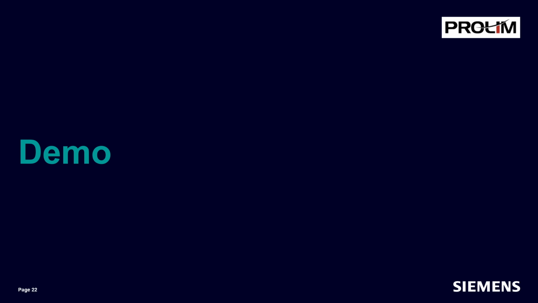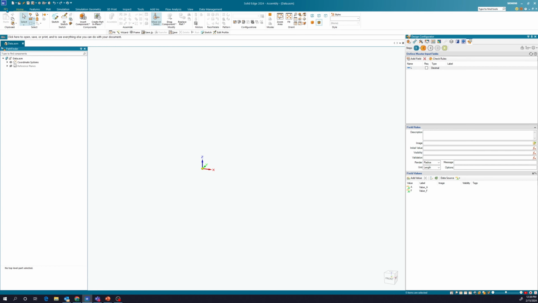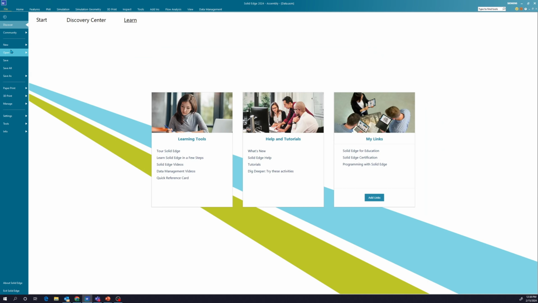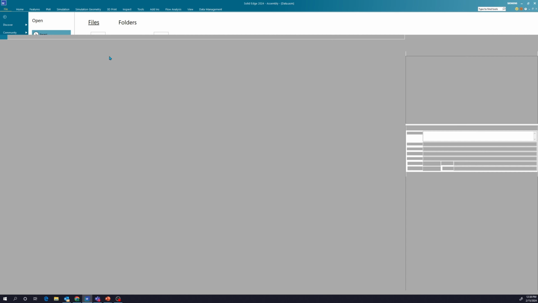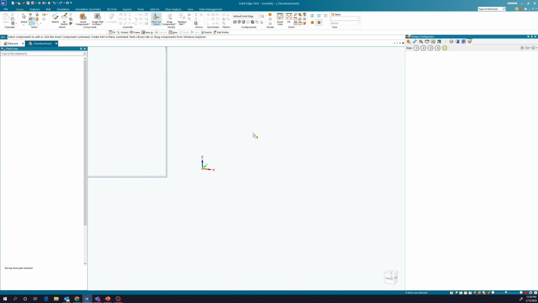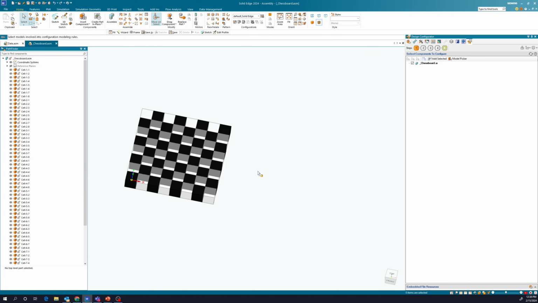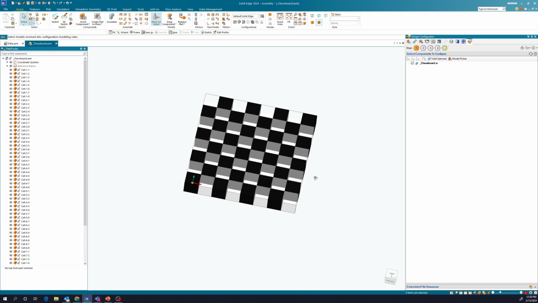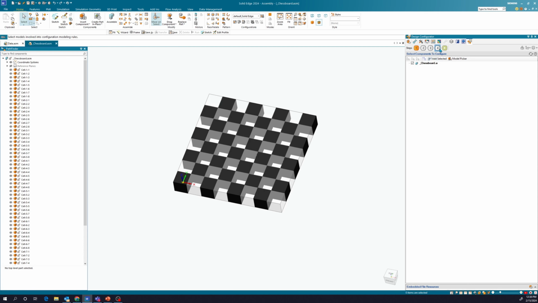So let me go back to Solid Edge and open the specific file. Here I have a chessboard assembly.